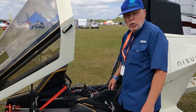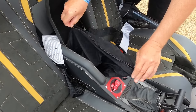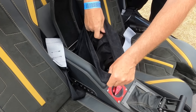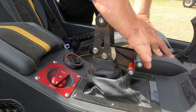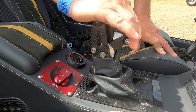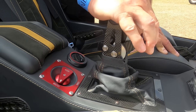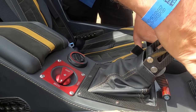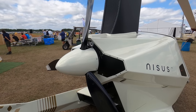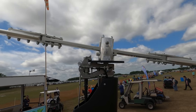There's a nice armrest compartment with a zipper in the bottom, allowing easy access to all the control cables below. Everything is integrated into the throttle — you have your throttle, your brake, and your pre-rotator. Most gyros require two hands to do the pre-rotation, but not in this one. The brake locks in place. There's also a warning light to show if the pre-rotator did not engage, and a brake warning light to show the brake has not disengaged.